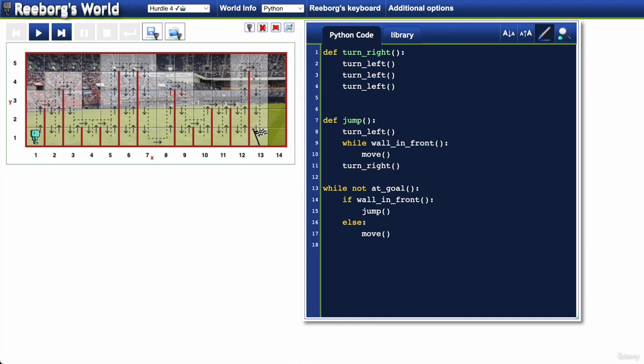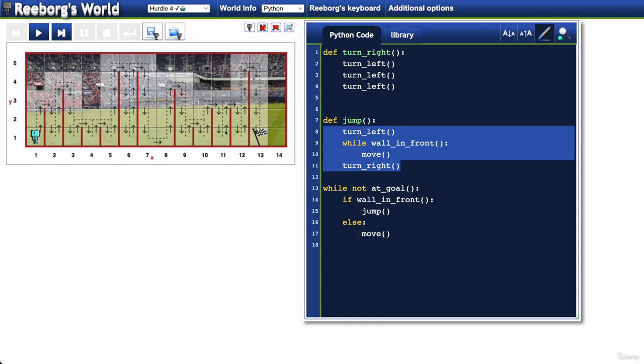The idea is that if there's a wall in front, you're going to turn left when you jump. The reason we want to turn left is that we want to make sure we face up, right? So when there's a wall in front of us, we're going to face up, right? So that's turning left. That's what it really means. And then we're going to say, while there's a wall in front of you, you want to move. And if that's not the case, you're going to turn right. Essentially, when you reach the top, you're going to turn right.